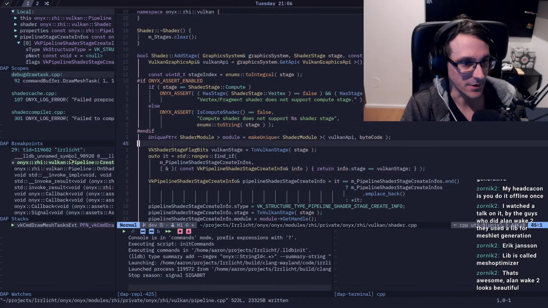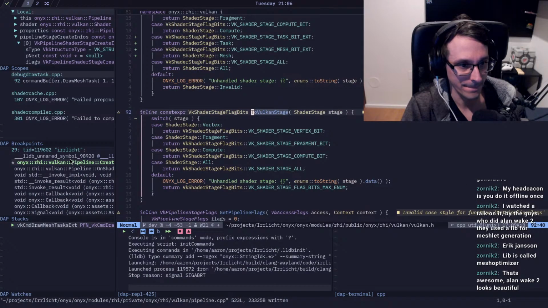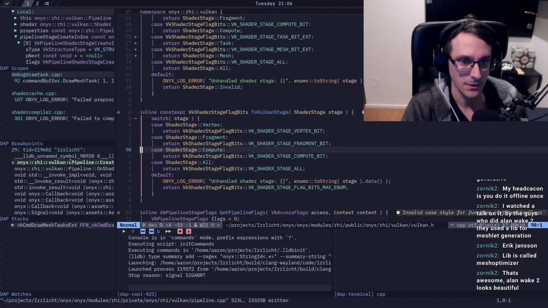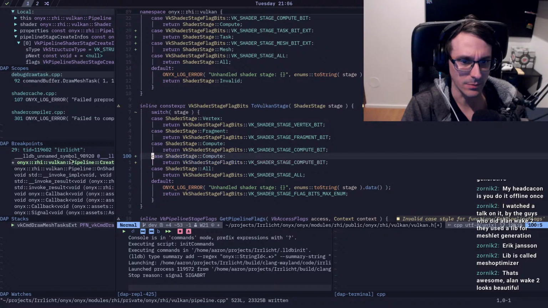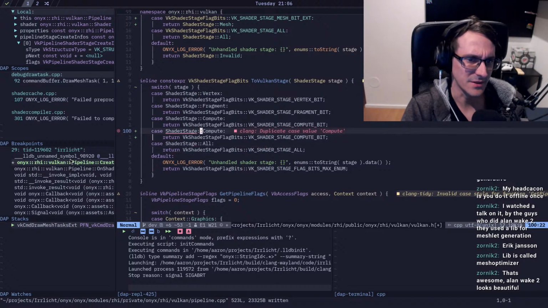To Vulkan stage. Well, that's a bit of a problem. Why did it not complain about that? Oh, because we have a default case and then... But that's stupid.